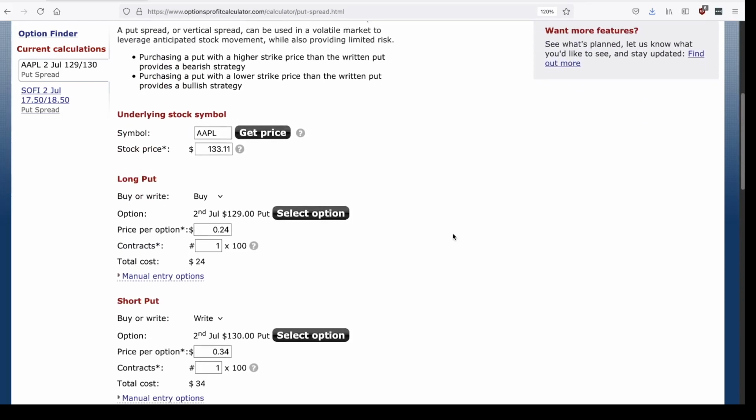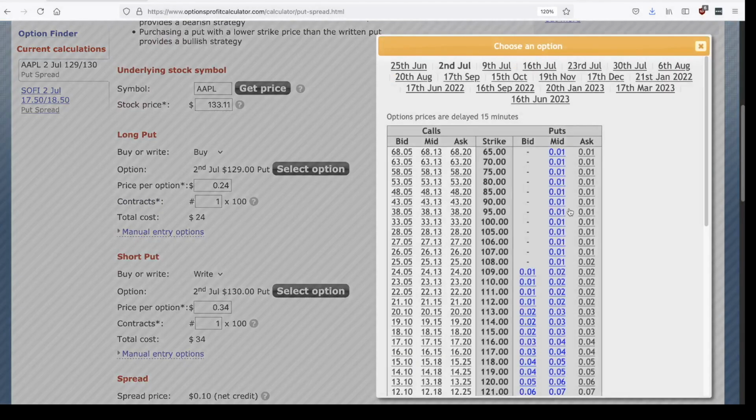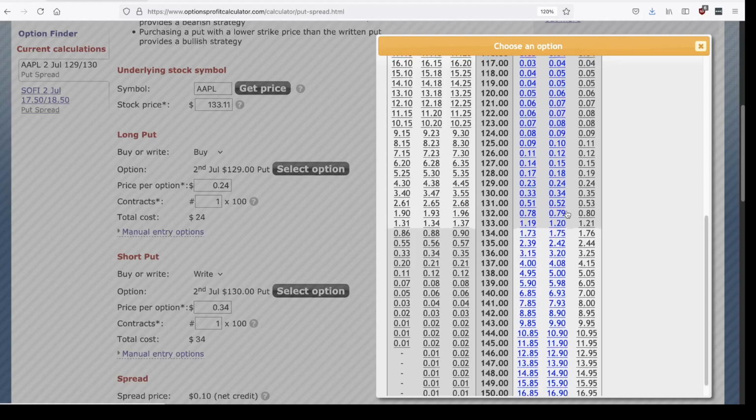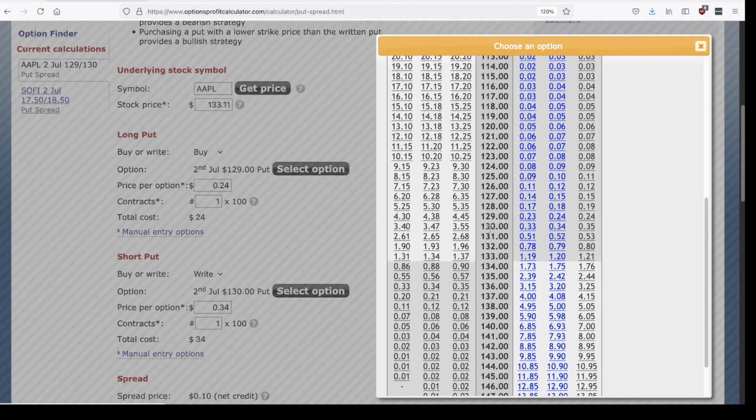That's pretty cool. If we go back to the contracts here, a quick way to see how much you're going to get is to look at the price between the two contracts that you're looking at, and that's going to be your credit that you receive. So $1.20 minus 80 or minus 79 is 41 cents. So if I was to do the 133 to 132, my max loss would be about $60 on this trade. And you can do that math quickly looking at the options chain, especially on stocks where you have $1 strikes.